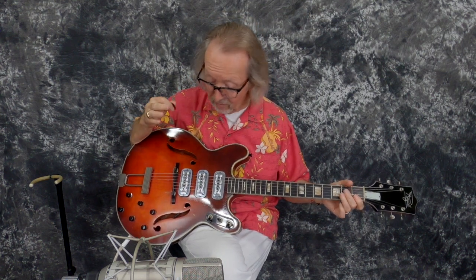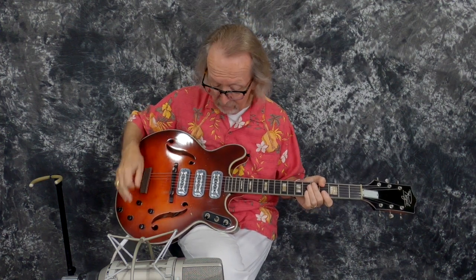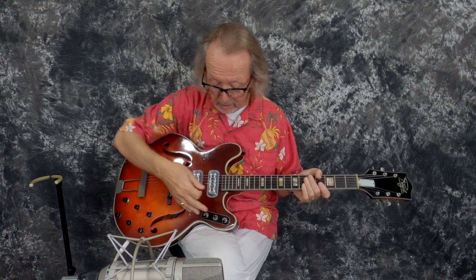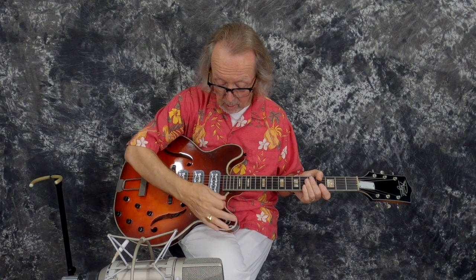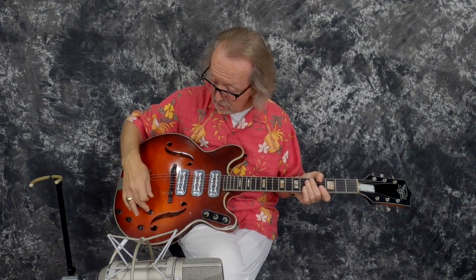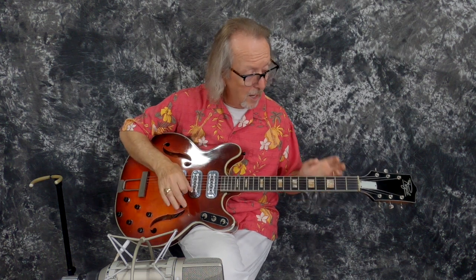And it's very unique. I don't know why more guitar manufacturers didn't use that, because I think it's a really great feature to be able to take each pickup and say, I think I want some of this one and some of this one. And you can actually pull some of the middle out when you're playing the two together. You can do that because not only does it have pickup selectors, but each pickup has its own volume and tone. So you've got a ton of great sounds that you can pull out of these guitars.